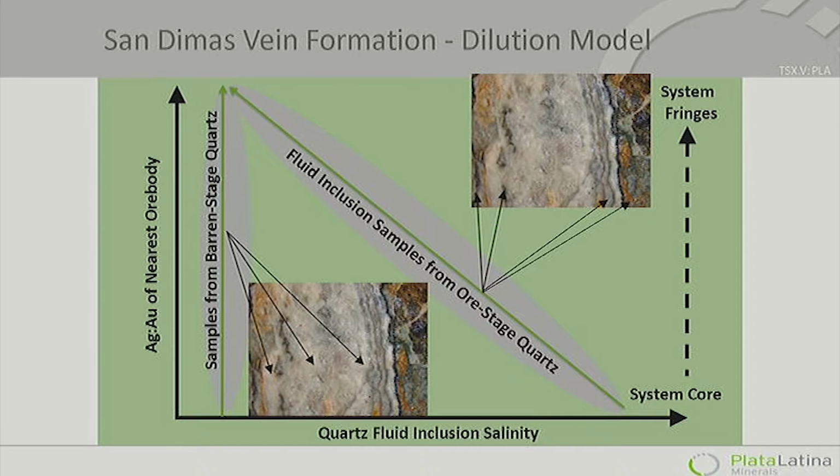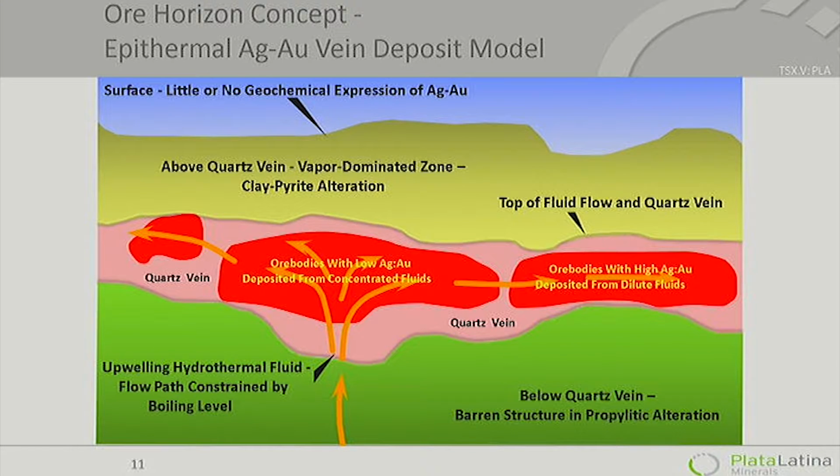So we put all these together and we came up with a model. And in that model we have, looking at it in a longitudinal view, a rather typical geothermal system chugging along, depositing quartz, and then you have coming into it these fluids with silver and gold and accompanying metals, and they get carried out and they deposit, and then the contours of the zoning of the silver and gold, as well as the deposition of quartz, helps map where those fluids were traveling. So in this ideal case, we have it more like the Pachuca model, where it came up and it's low and flat. You can obviously have all kinds of variations on this thing depending on structural conditions and how the plumbing actually worked, but this is rather the most common end member that we see.